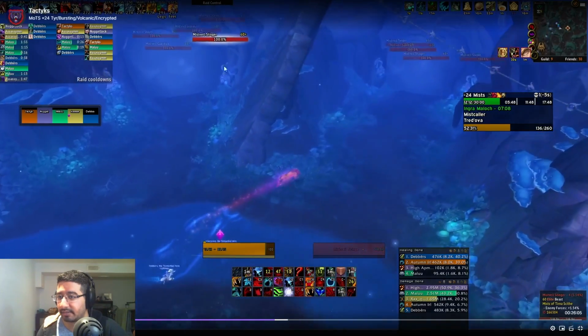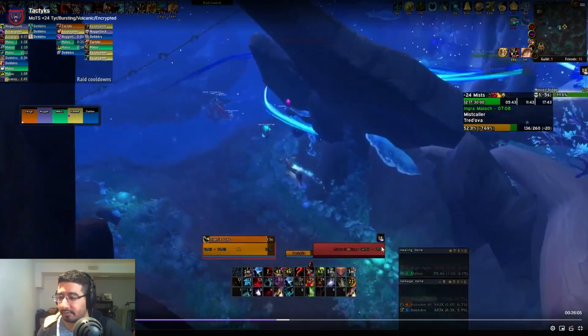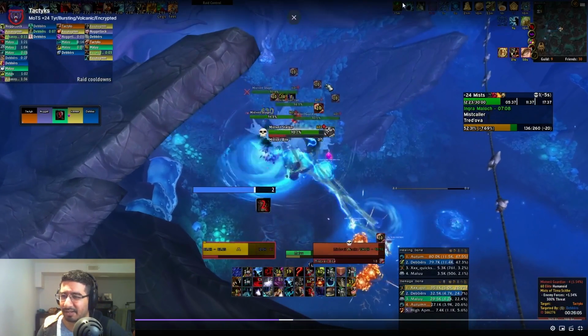This doesn't need a pet class. This just needs a 40-yard range ability. You see how I'm going to walk up here, going to Moonfire it, and it's pulled. And you can pull either one of these packs on top of the boss. I kind of prefer pulling this pack on top of the boss, to be honest with you.